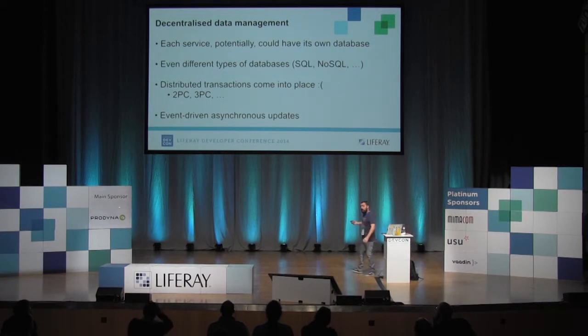Potentially, each service could have their own database. Like I have split everything, like the billing system and the user systems. Potentially, they could connect to very different databases. Not only different databases in the sense that I'm connecting to MySQL or I'm connecting to Oracle, but one service is connecting to MySQL and the other service is connecting to some NoSQL storage, like Riak or Cassandra.